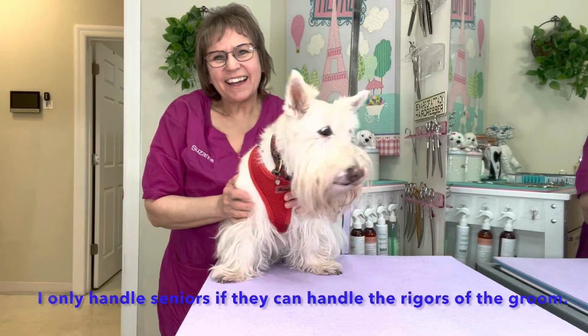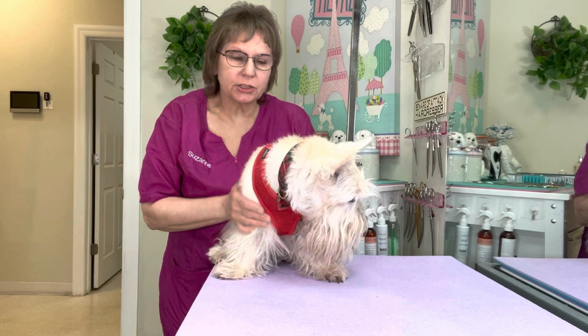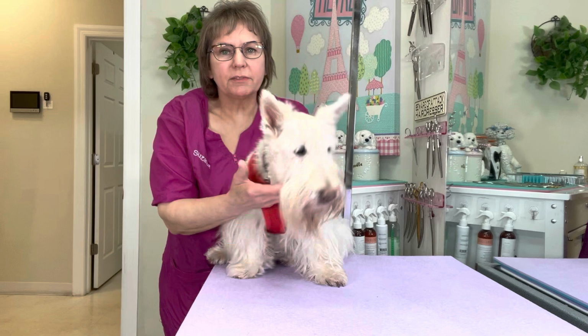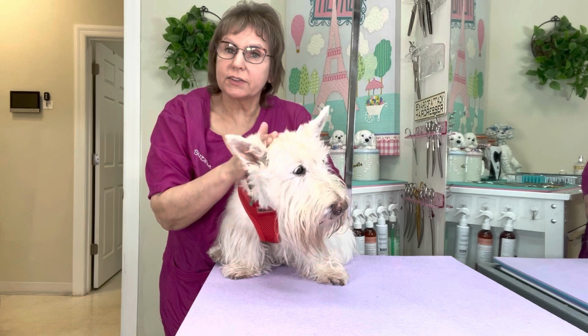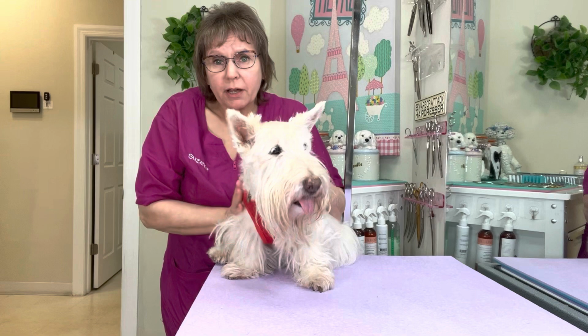She is a senior Scottish Terrier, Wheaton color, and she is a special needs groom. She has cancer. Her entire throat area is just full of tumors. They're huge, and she's very, very sensitive about being touched anywhere around her head. She's only been a customer now for, I think this is her third groom with me. I took her on as a special needs senior, and these dogs need caring for more now than ever. Yeah, so let's get busy.